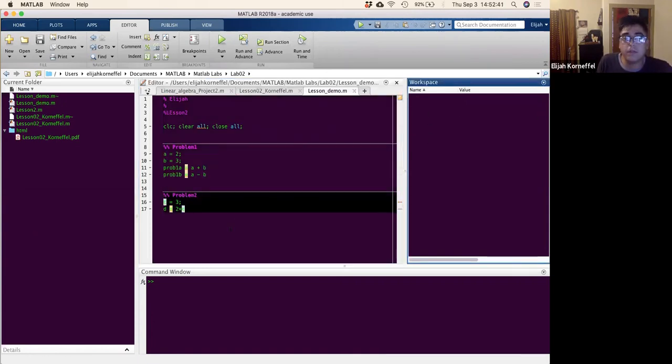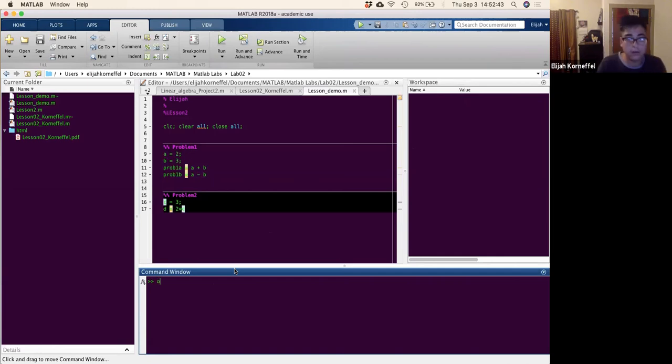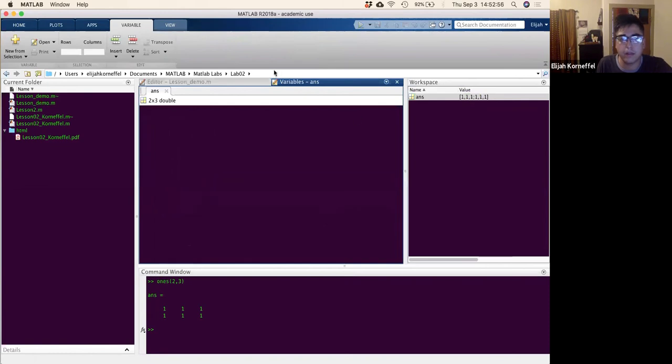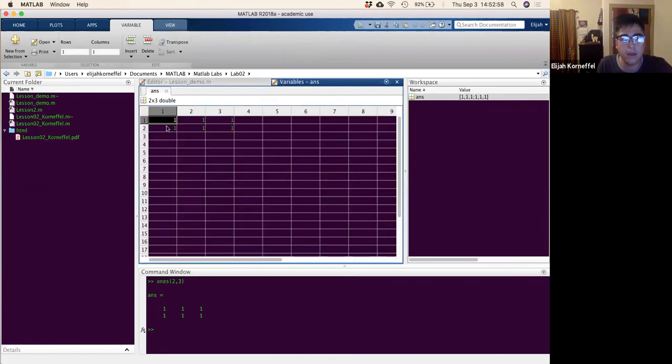The other beautiful thing about this is if we're running an array or a matrix, we can see exactly what's in that. If we double click on that, it'll take us to our little variable window, and that's what it looks like.